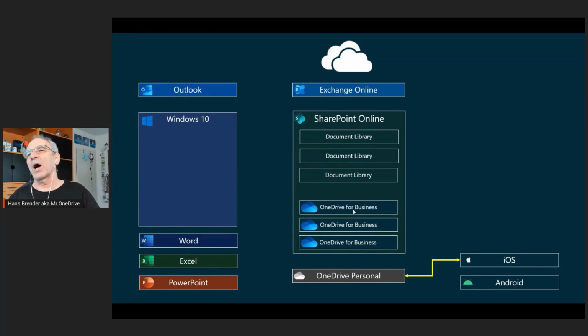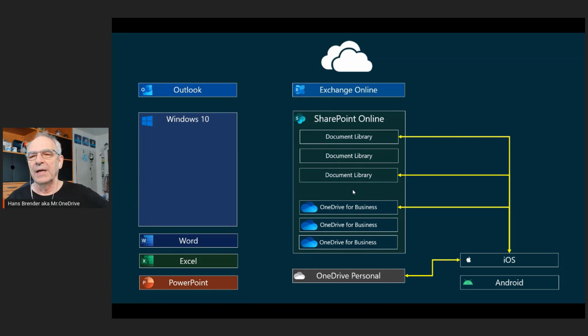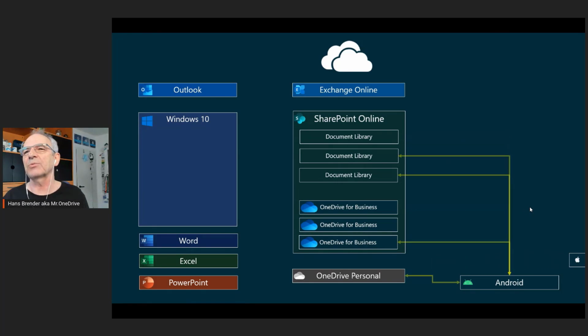But thinking about iOS, that's the same situation as I mentioned before. Yes, you can have one or more OneDrive for Business accounts. You have the possibility to see the document library, it's a view. You can have Word there in iOS and look at that. And therefore, with your smartphone, you are always online, so you can also look at that. And that's not only for iOS. We have the same functionality for Android. So that's part of the story.